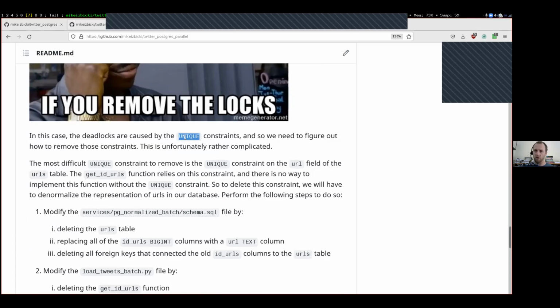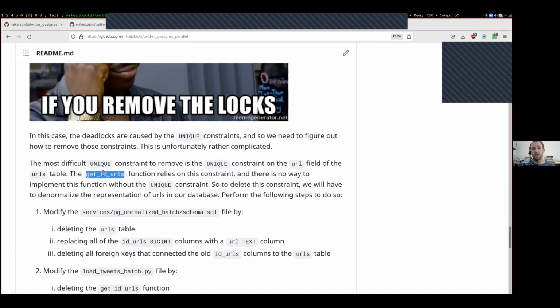Maybe scare is too strong of a word. We want those unique constraints for data integrity issues. We care about our data. We want it to be correct. The unique constraint ensures that it's correct, but the downside of the unique constraint is that we get these deadlocks. Things will happen slower if you're not careful. In this case, the only way to resolve the problem is to totally eliminate the unique constraints. And doing that is going to be a little bit tricky.